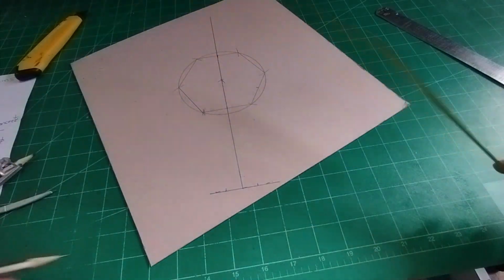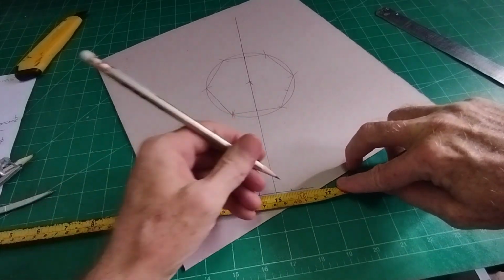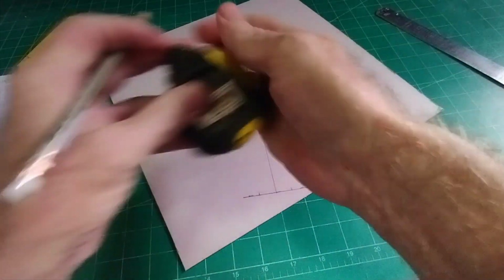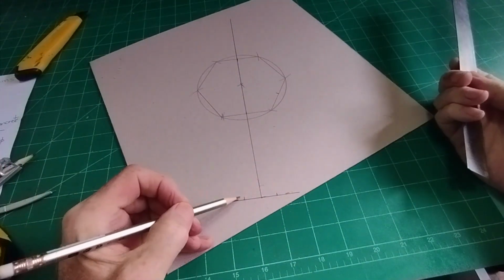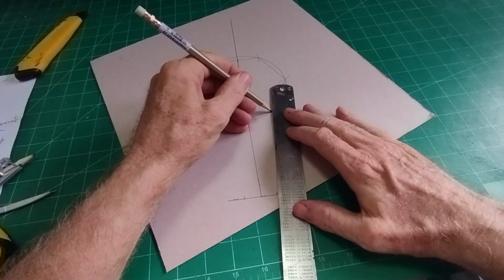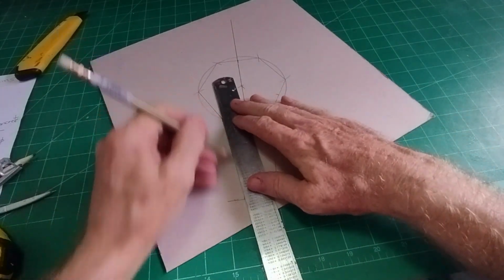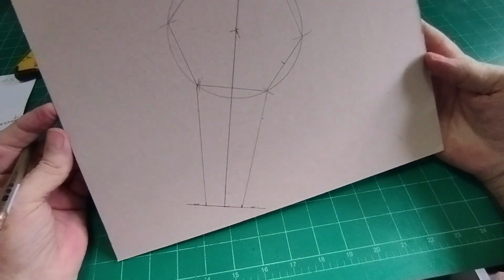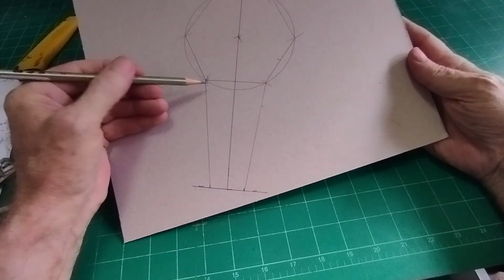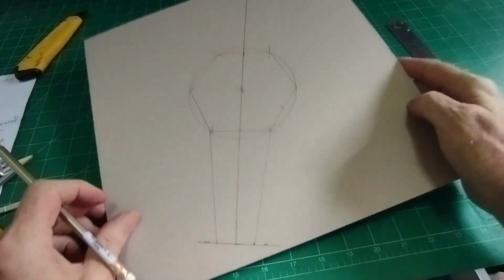It's difficult to do over the top of a camera. It's so difficult that I've marked it out wrong. 5/8 of an inch. Ooh, where is it? Yeah, that's okay. So 5/8, 5/8, and then join the pieces up from there to there and there to there. So you've got that shape. Okay, so 1.25 inches, 2.25 inches, 4.25 inches. And you need to do that 6 times all around the hexagon.